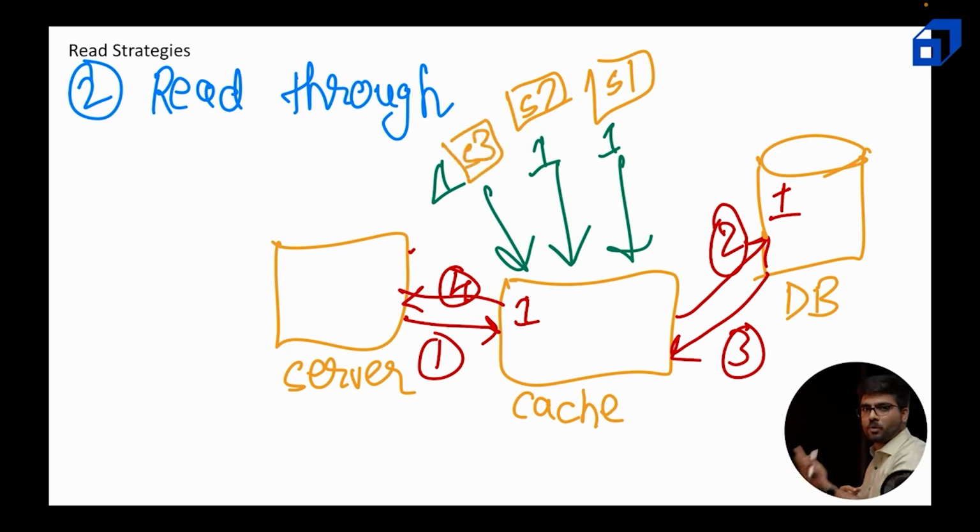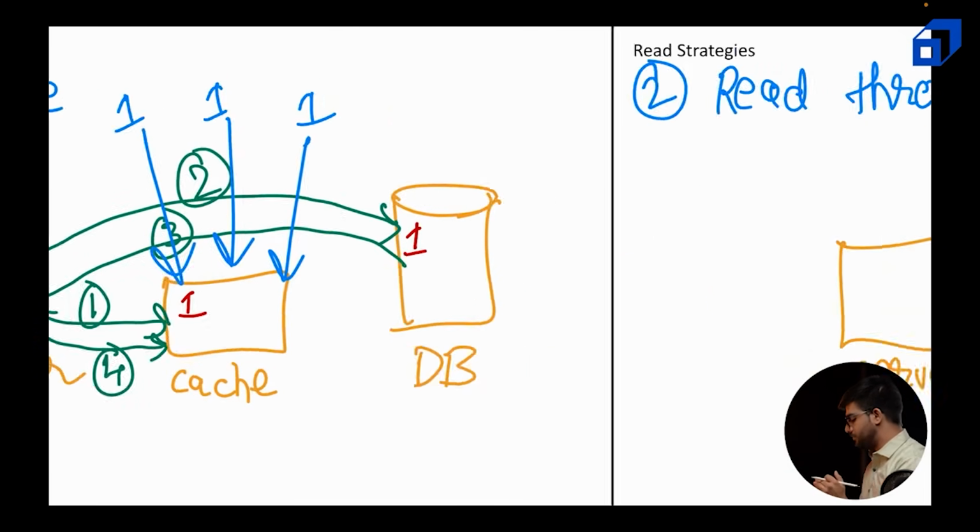I'm going to explain what global cache means as well so that you don't get confused. But all of these servers are different servers. They are going to hit the same request from the cache, and the cache will be like, server 1, server 2, server 3, don't worry, I am over here. I am going to fetch one for you from the database and return to all three of you. So in such use cases, read through is going to be much more beneficial as compared to cache aside.